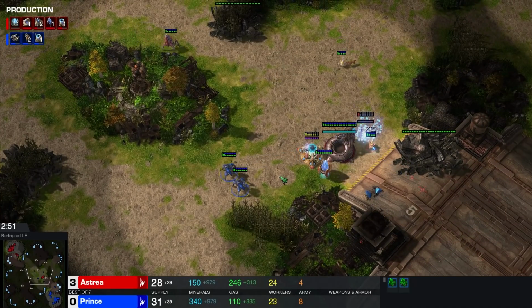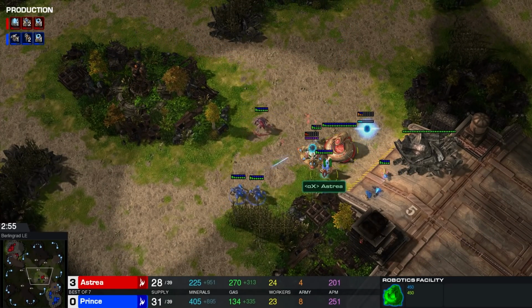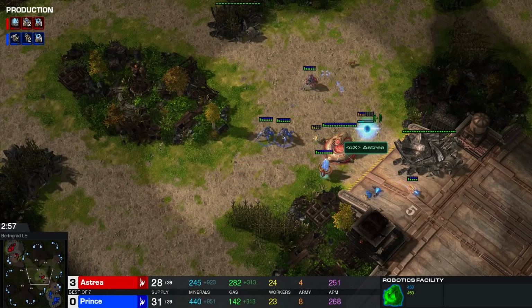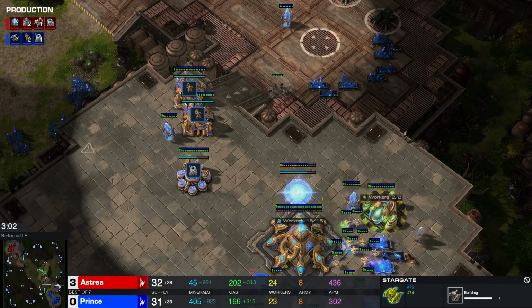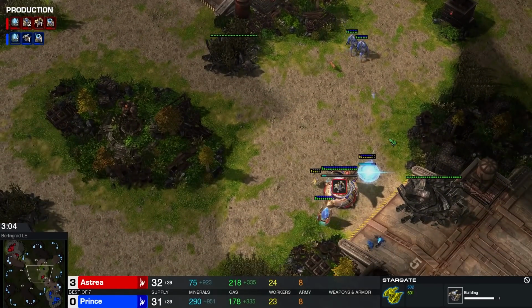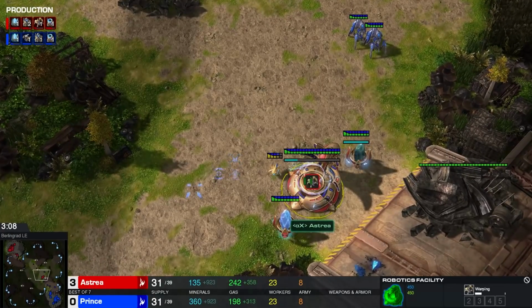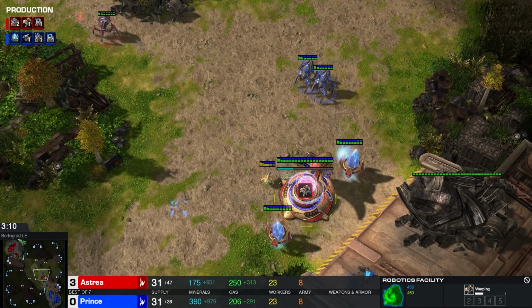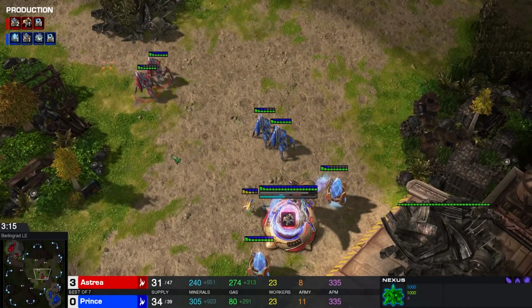Is this Stalker going to be enough? I don't think so. There's no money either to immediately start an Immortal. He didn't quite calculate in the need for a 2nd pylon. Adept as a follow-up is terrible here for Prince. Oh no. Awful stuff. Awful stuff. Immortal not being chrono boosted right now. Surprising to see. Okay, there is chrono boost energy available, so it is going to end up getting chrono boosted.